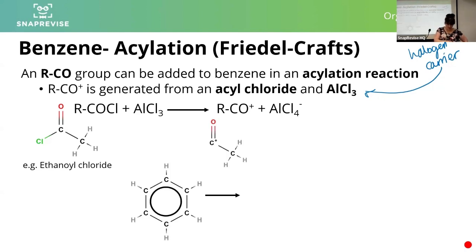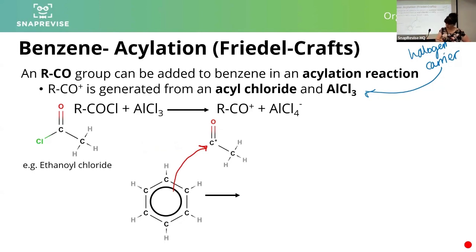So what happens with this mechanism then? We've got our electrophile. It's an electrophile because it's got that positively charged carbon, not delta positive, that's a full-on positive charge, because the electron that it was sharing with chlorine has been removed from it by the halogen carrier. So that carbon is now full-on positively charged. That full-on positive charge is attracted to the area of high electron density within the benzene. And the electrons in the ring are attracted to the positive charge on the carbon, and you get the transfer of electrons. As always, this is the slower step because we're destabilizing the ring system.